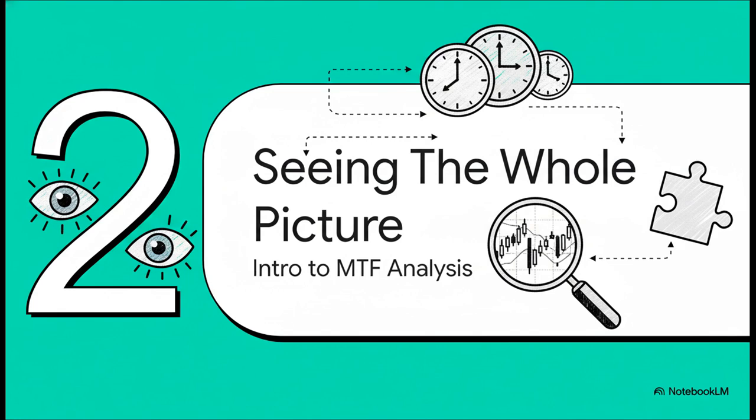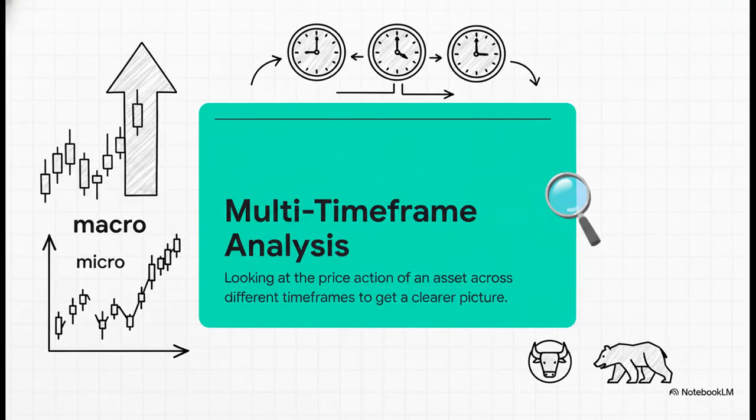Okay, so how do we fix this? How do we open both eyes and actually see what the market is trying to tell us? Well, the answer is multi-timeframe analysis. This is the tool that gives you that complete, high-definition, crystal clear view of what's really going on. So what is it really? At its heart, it's super simple. We're just looking at the same stock or the same currency pair or whatever, but across a few different time frames. The whole idea is to figure out the dominant, big picture trend on the higher charts, and then zoom into the smaller charts to absolutely nail our entry.